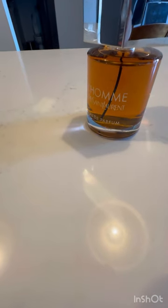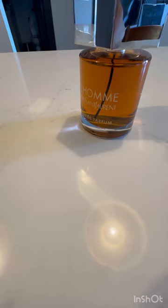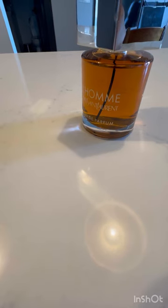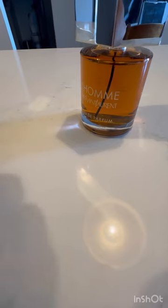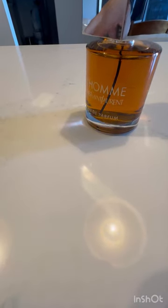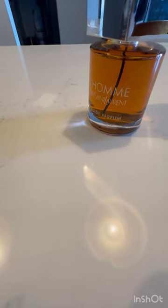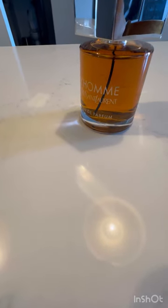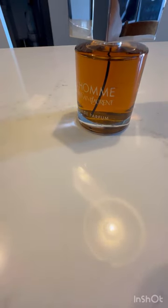The beginning is a very citrusy, fresh scent. But the dry down is where it gets you — it has a cognac scent to it also. So you're mixing the wood with cognac, and it gives like a leather appearance because of the cognac and the wood. I also believe it has tonka in it. But that blood orange is the first smell that hits you.